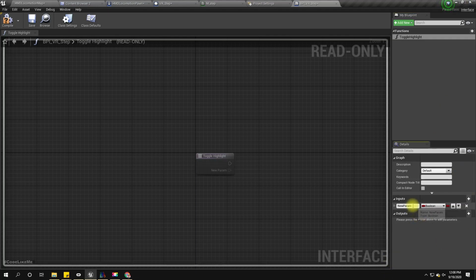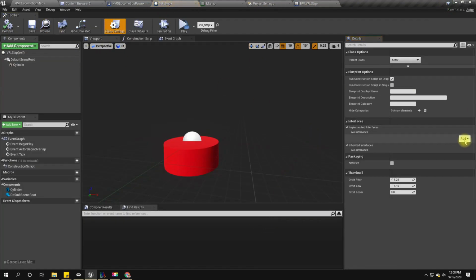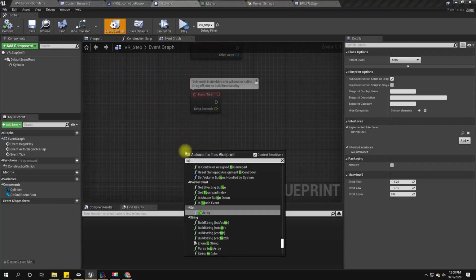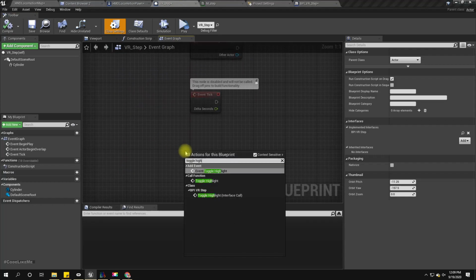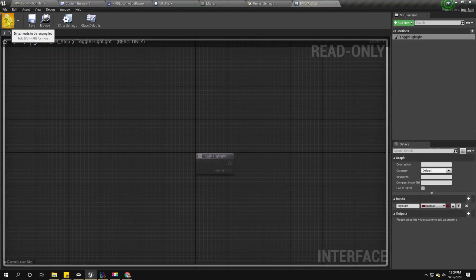As an input, I only need a boolean variable, highlight, and here let's implement that interface, PPI VR step, and go here, toggle highlight. Let's implement that interface. Should be highlight.